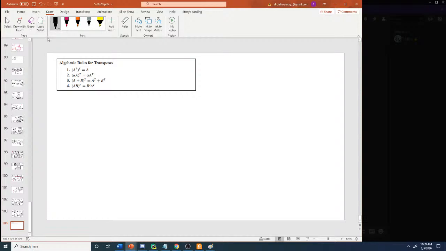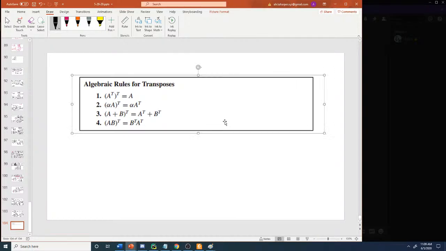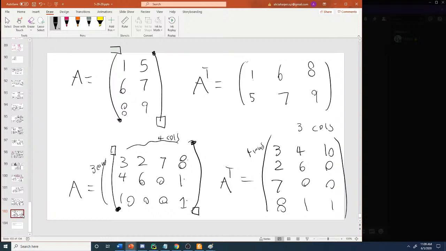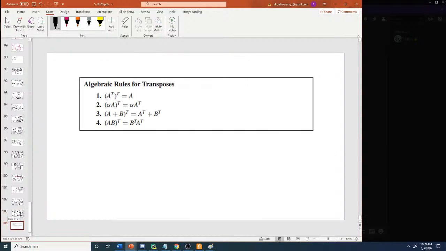The first thing I want to say is, suppose we have our matrix A and we take the transpose of it. Then we get our matrix A back. This is easy to see because you imagine flipping about the diagonal twice. You start here, you flip to this, but then if you flip back, it flips back to this. So if you take the transpose of a transpose, you get the thing you started with back.